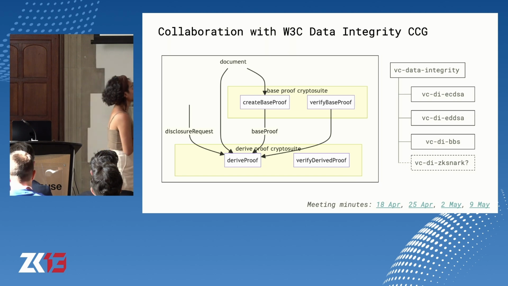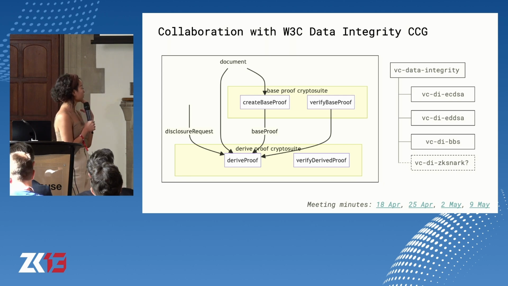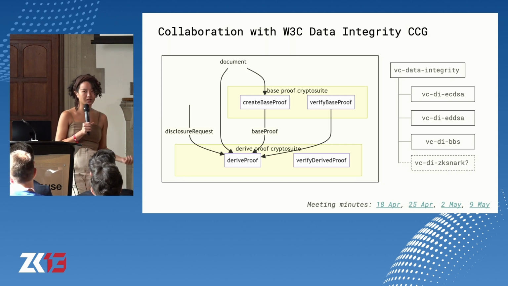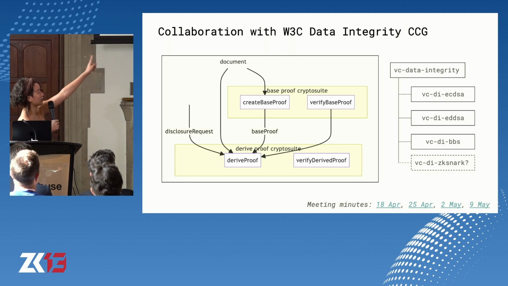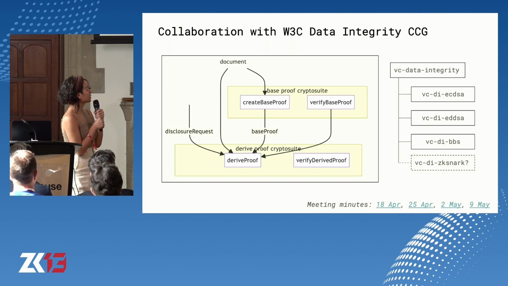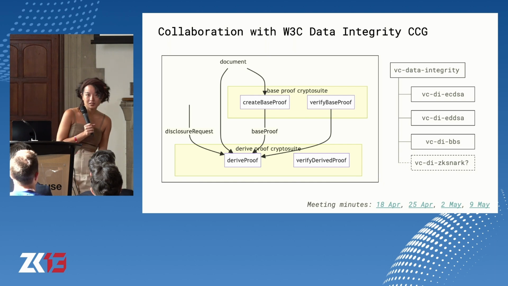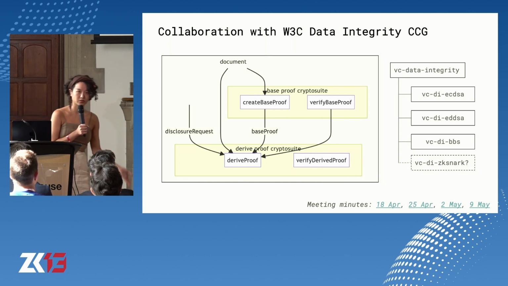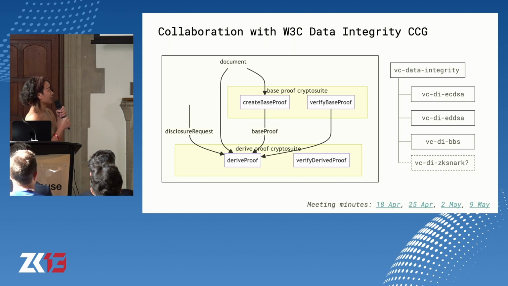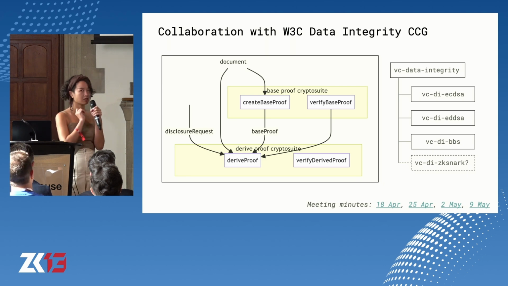But this is very much the meta spec structure I was talking about, because they do have a generic VC data integrity, verifiable credential data integrity spec, and then allow for separate standards-like instantiations using different cipher suites. So I think there is precedent for this. This is at the W3C, but I believe the IETF is not too fond of meta standards.